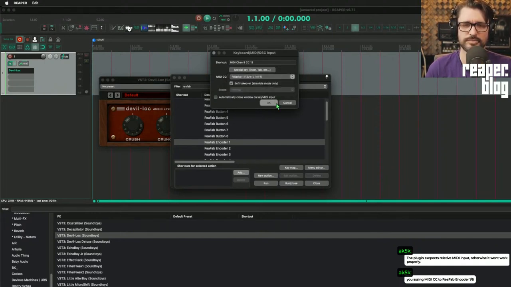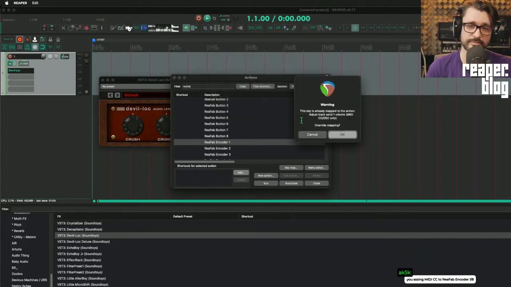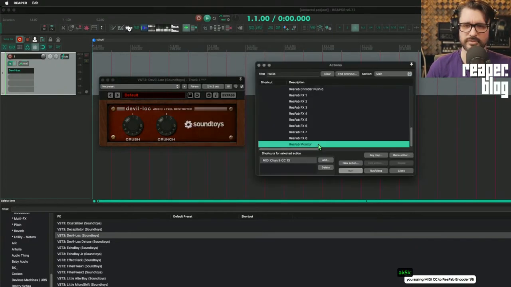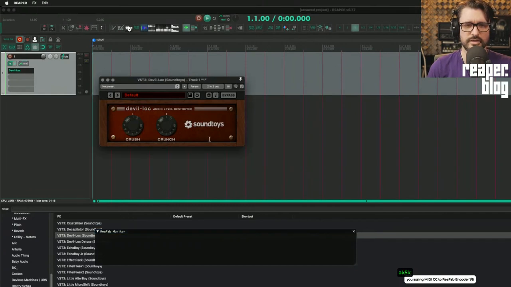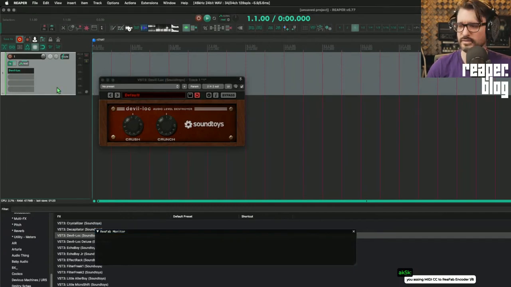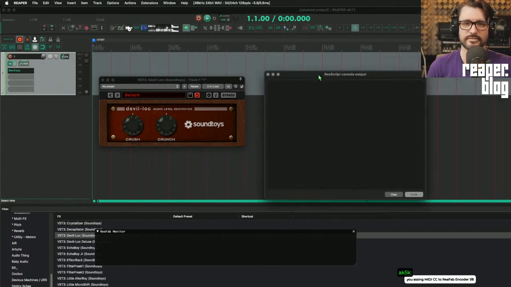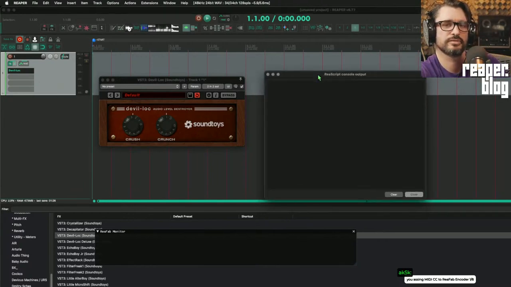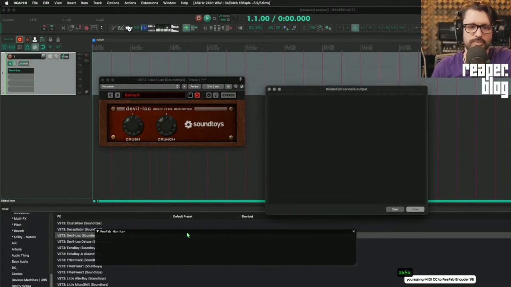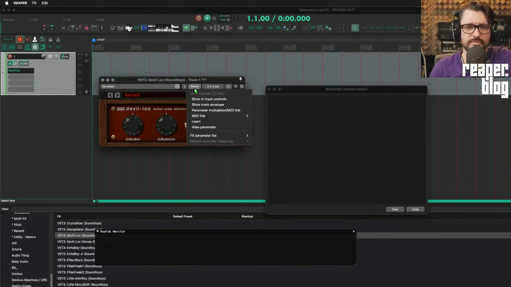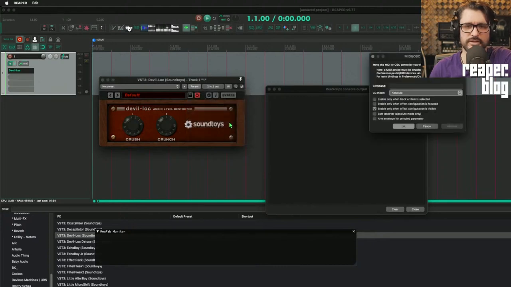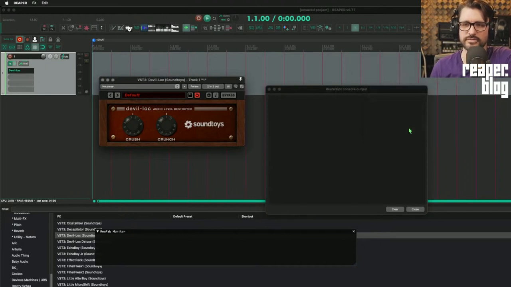Relative one mode. I need to do absolute, okay? Also need the monitor open. And then how do I get this to... So I moved the encoder, the script console window opened. If I try to do learn here with the same thing, I don't think it worked. So I wasn't able to get that part working.